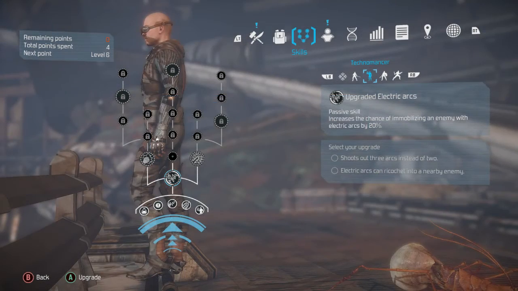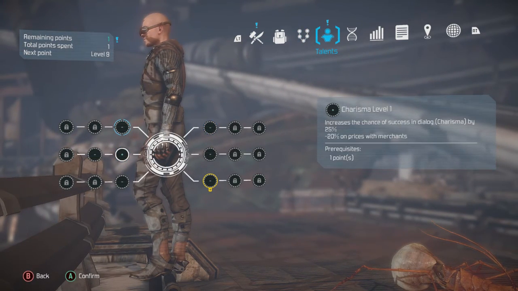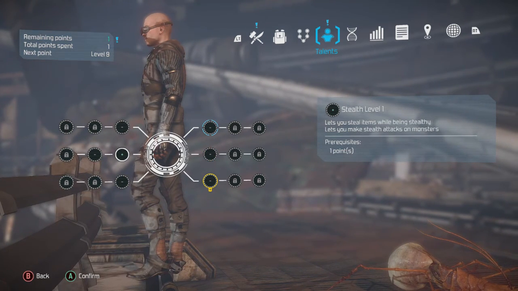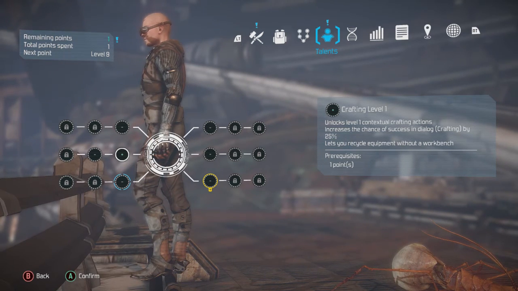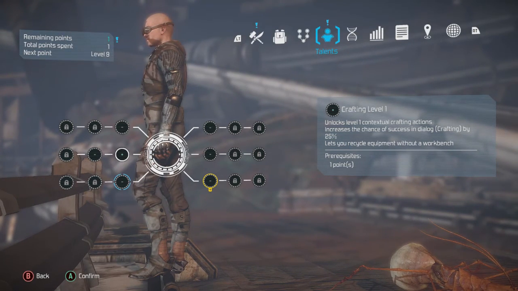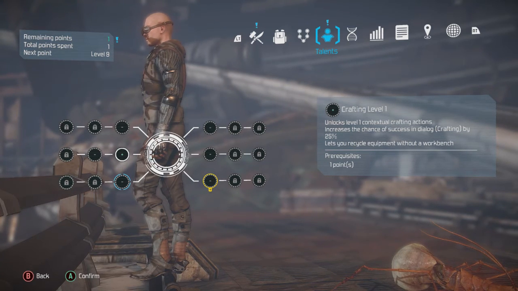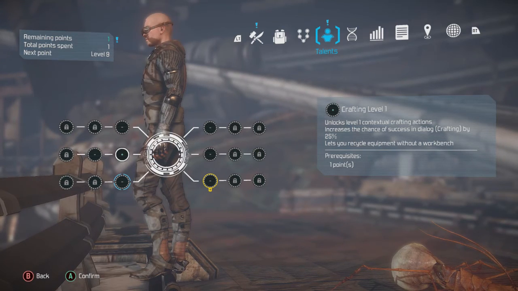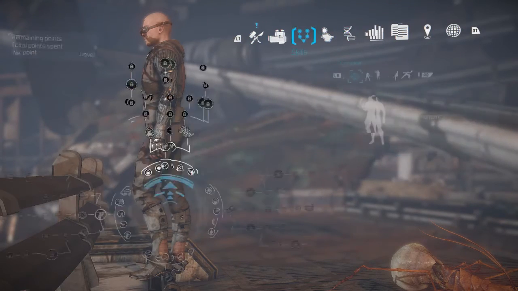Alright, now we get a talent. We can recycle stuff without the workbench if we take crafting one, which actually would be kind of nice, because then we don't have to try to find a crafting bench quite as often. We can just break down junk that we're not going to use as we're out moving around. Because you do have a weight limit, so I think it's like 250. And we'll go in and look at it here in just a second. So yeah, we'll take that.